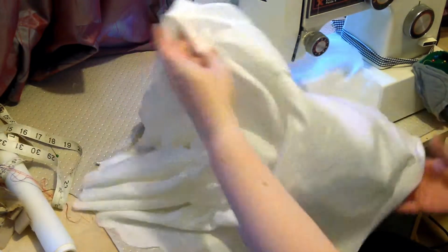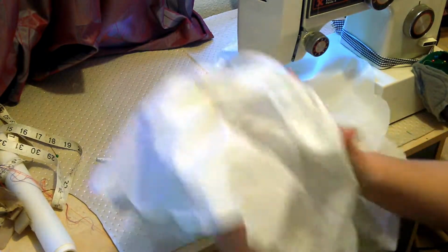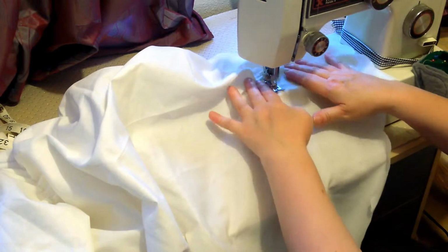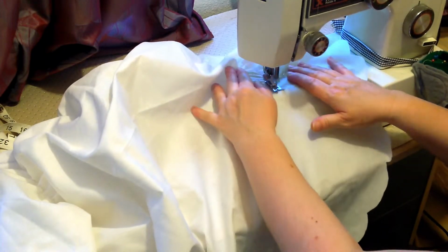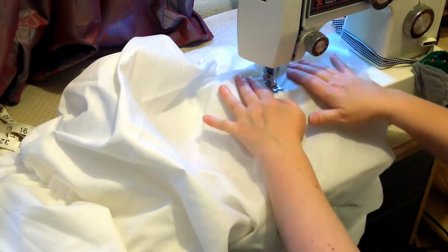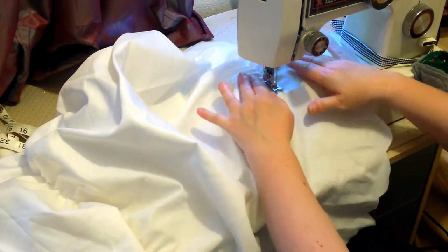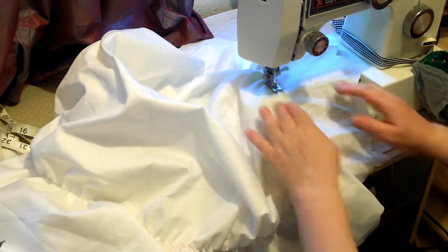So maybe I shouldn't have, but you can see that it's working quite fine. Best not to stop the machine and restart it. What I'm going to do is just sew straight on to the next bit. So as you can see, it's only picking up a little bit.